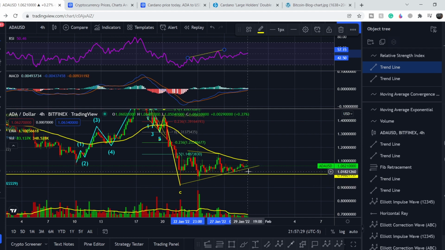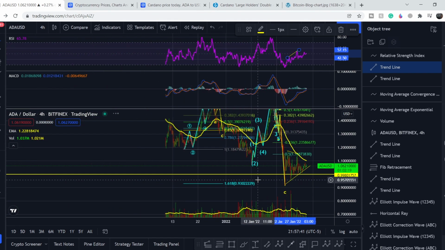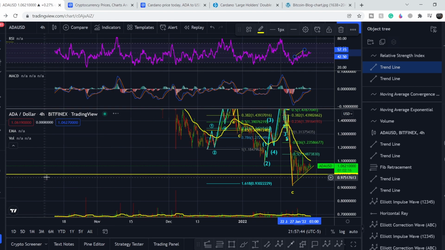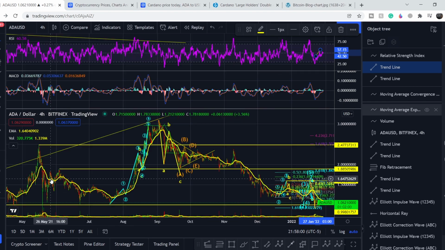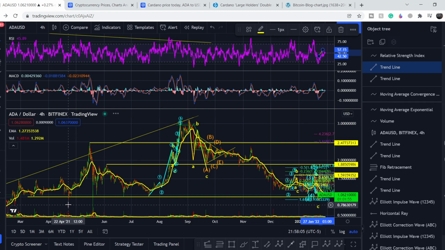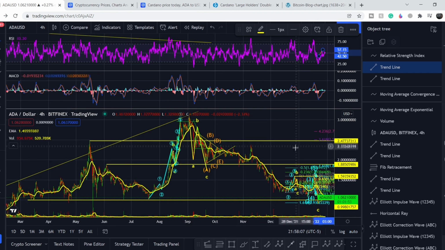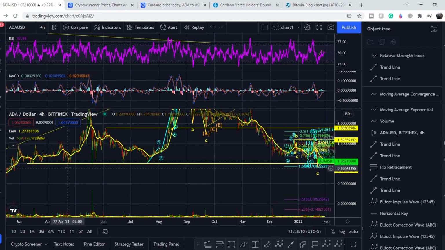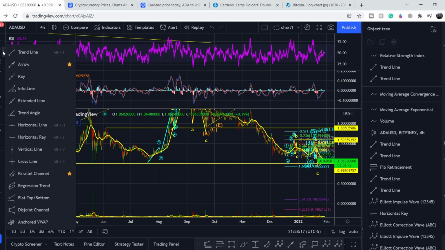So what are the levels that we might hit? First of all, we should break this support line, and as I already mentioned, it is extremely strong support at the $1 price point. It is a psychological number, first of all, and we have a lot of support right here as well on previous price action. And on top of that, let me show you that we have several weeks below this range, and it also might be a range of support, and the next range is right here at 91 cents. Let me mark it for you.